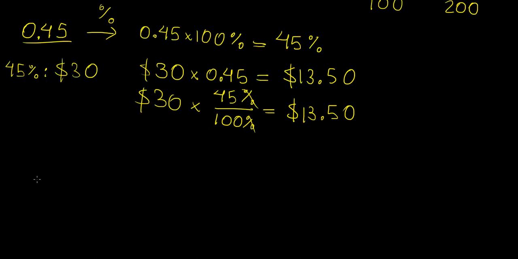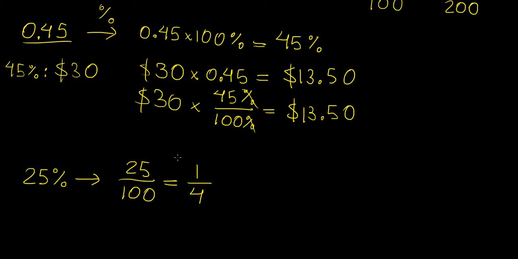So say for example you want to express 25% as a decimal. Then we know, okay, we just divide that by 100. Now that's going to become, what's that? That's going to be 1 on 4 actually, because both of these numbers are multiples of 25, so we can divide both by 25 to get 1/4. And then we know this is going to be 0.25.